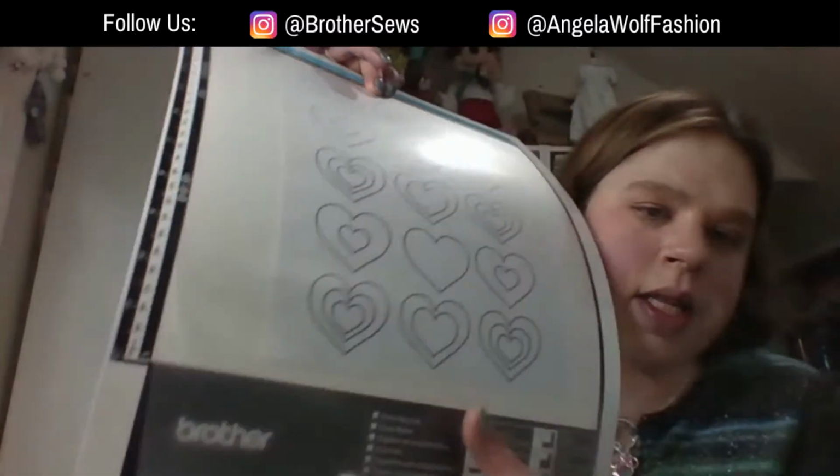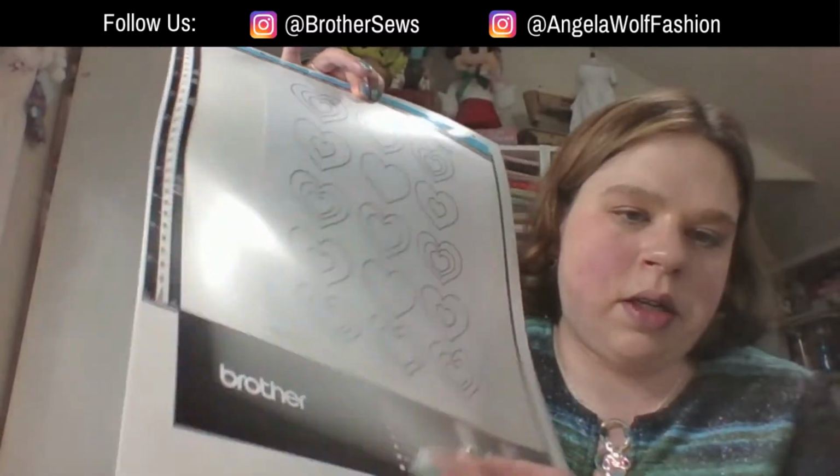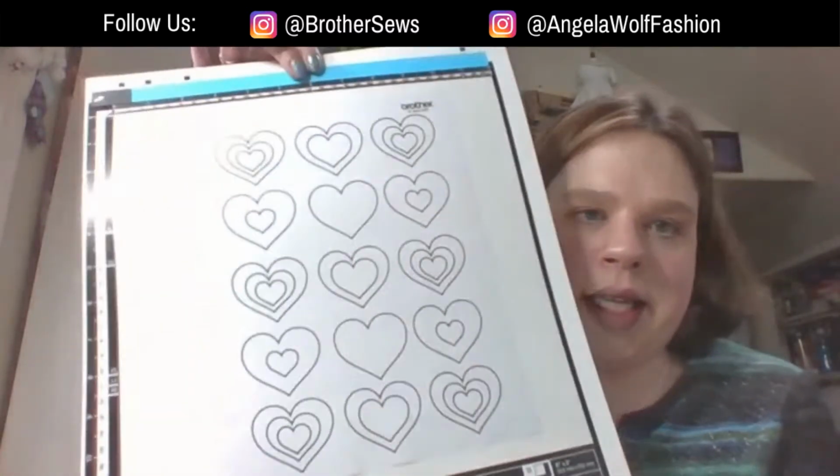I've put it underneath the clear plastic. This loads the same way your other fabric mats load into your machine. So that's the first step. I'm going to load it.